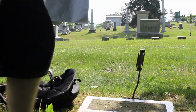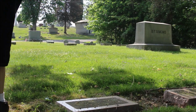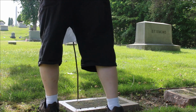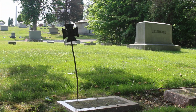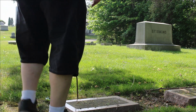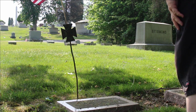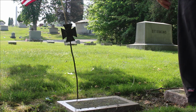Let's see if I can't find John. Hold on a minute. Here we go. Somebody moved this little marker thing. Let me turn this over here and move this back over here. There we go. So you got that thing. Grab a flag. So you got one. This is an older one here. This is John Broad, 1832 to 1915, 3rd Michigan Infantry. Well, sir, I salute you and thank you for your service.